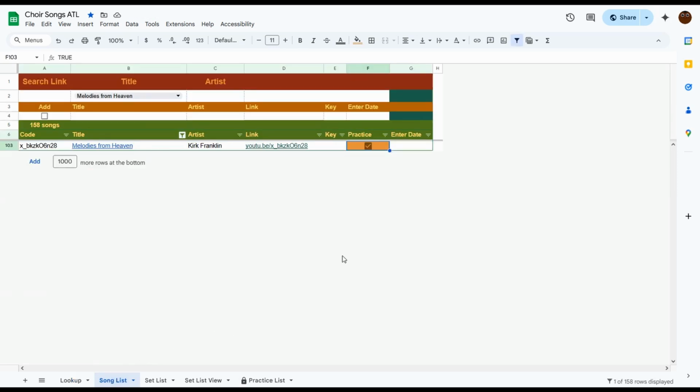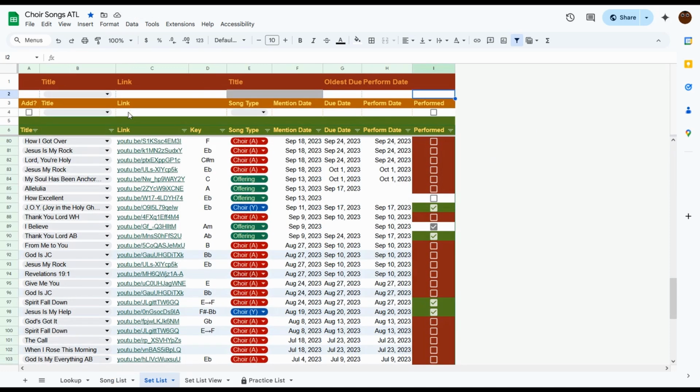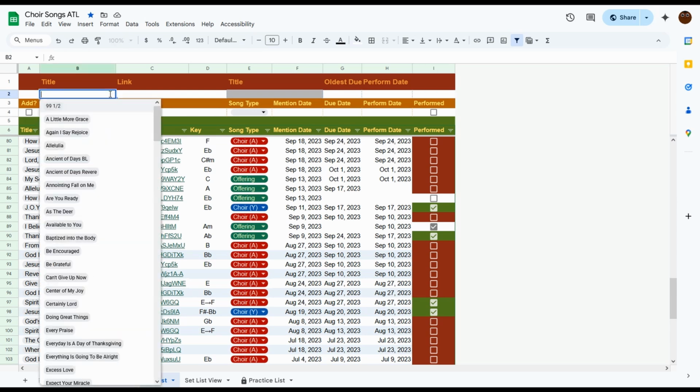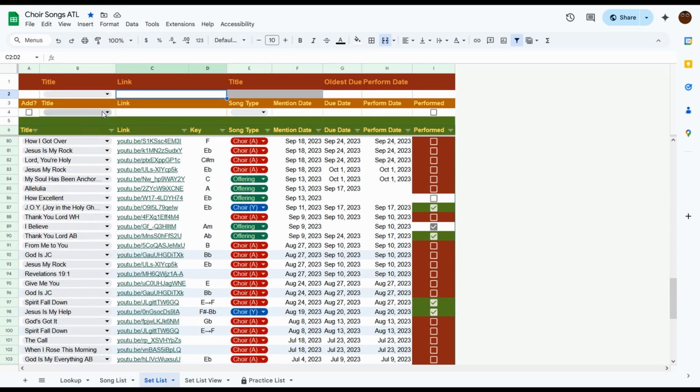And I forgot to do one thing. I want to put in the enter date. So today is March 18th. I could have put it up there, but kind of forgot about it. All right, so now we're going to add it here. Let me first show you how you can actually look for these type of things. Well, actually, no, let's put it in first.